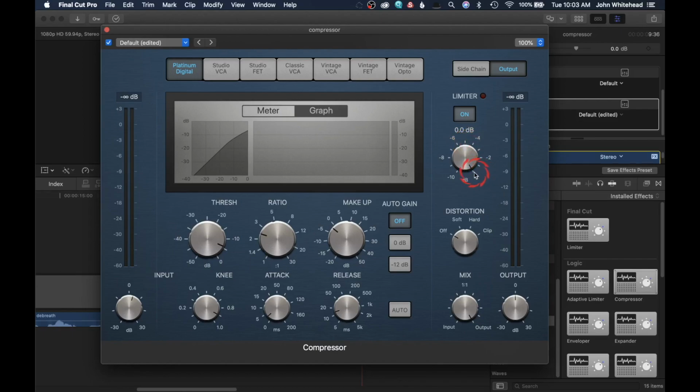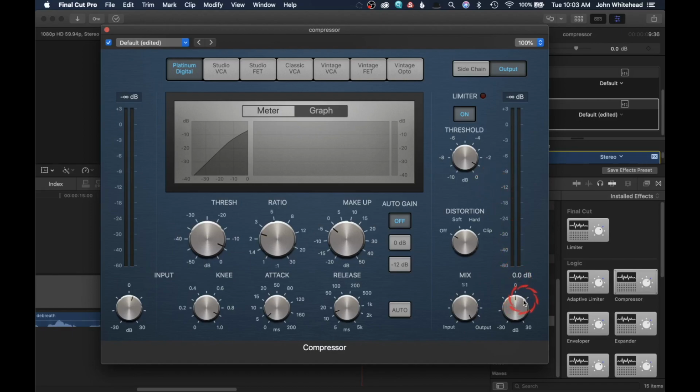So right now it's at 0, which is fine. I'm going to do it just a little bit. I'm going to actually do mine at 1 dB. So I'm saying, hey, I want the loudest part to not get past -1. Now we could do a half. It doesn't really matter. We're just going to do -1, test that out, and see how that goes.